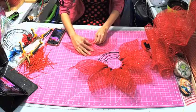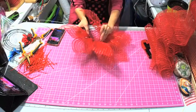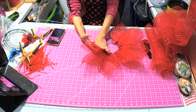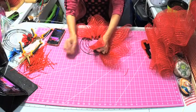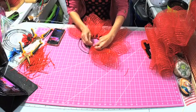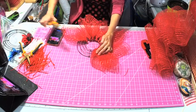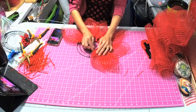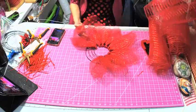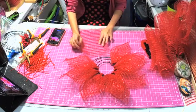Okay, so corner, corner, grab it in the middle, just like a bow tie. I love the eyelash mesh. It's beautiful because it glistens. So this is going to be really pretty. Here we go. In half. Directly in half. Zip tie. Almost done with the center already. And I will count how many exact petals we use when we're done too.